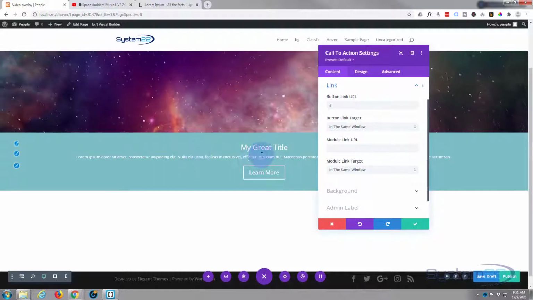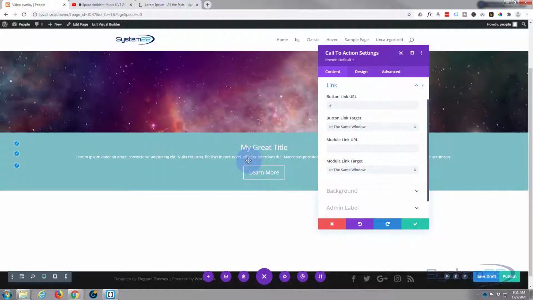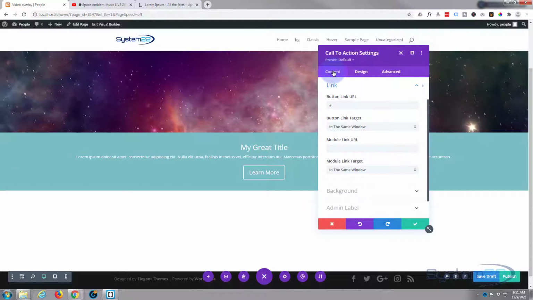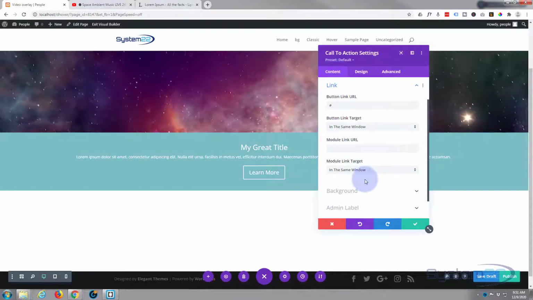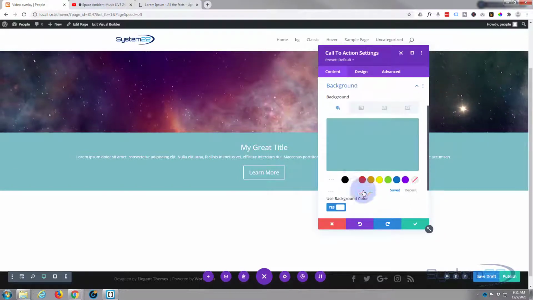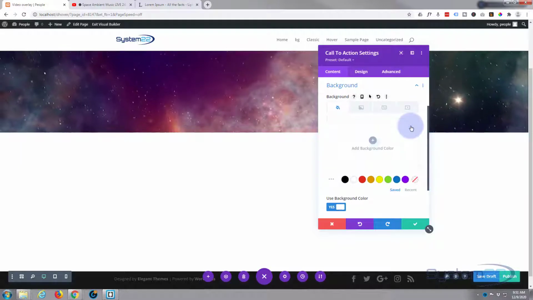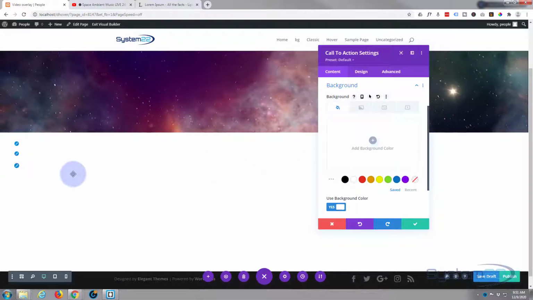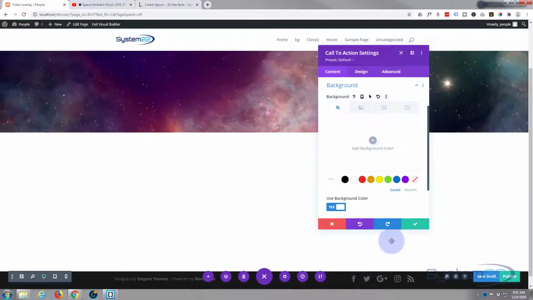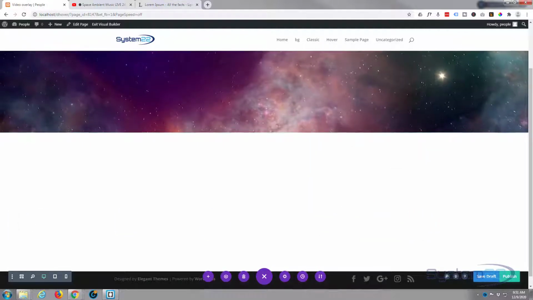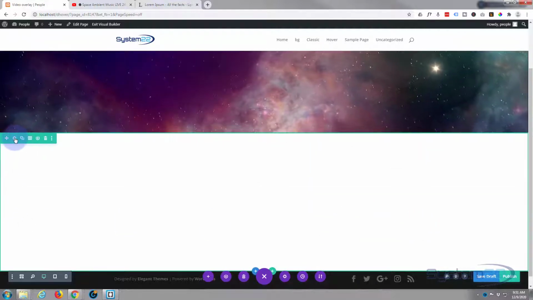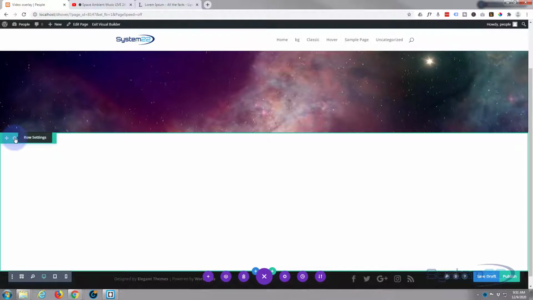Okay. Now then, I don't want any color in the background there, but I do want a bit of an overlay so we can read our text. So what I'm going to do is I'll take the background away from our call to action right here, which is here. Just hit the little trash can to get rid of it. White on white text, you can't see it, but it is there. We'll save that and let's go into the row now and we'll give it a bit of a background.